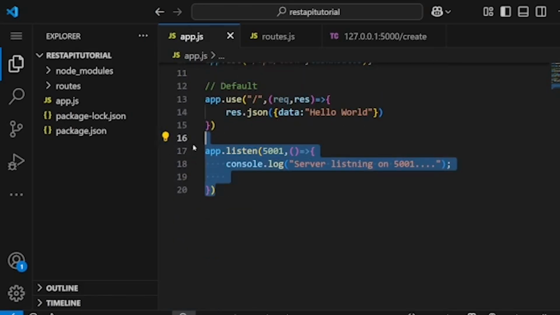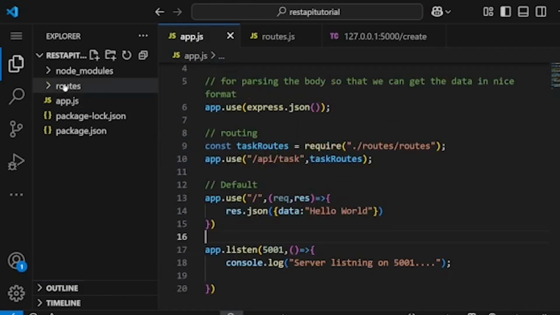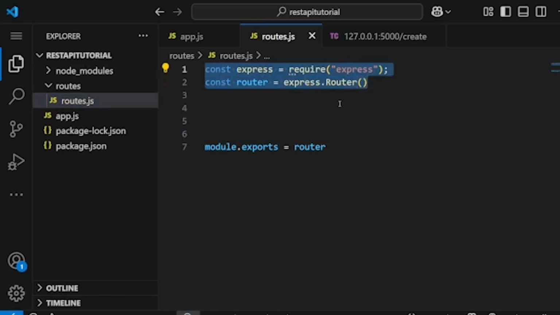So I am listening on port 5001. All right, so that's it. And in this folder, there's a routes file. You don't have to name it this way. You can name it anything you want. And in this, nothing, just express and router. I'm getting that from express.Router, and then I'm exporting it. That's it. This is it in this file.